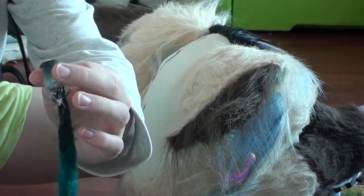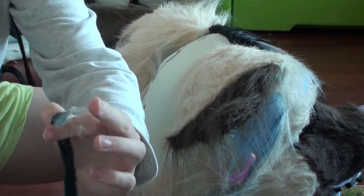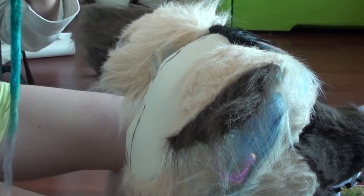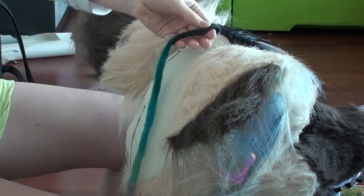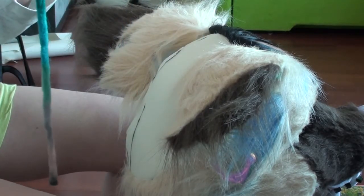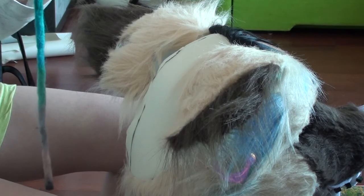And you see where the glue ends, you can touch it, bend it, and it leaves this square. This is where you will stick it, the place where it will be touching the hairline, so there's no glue on top.